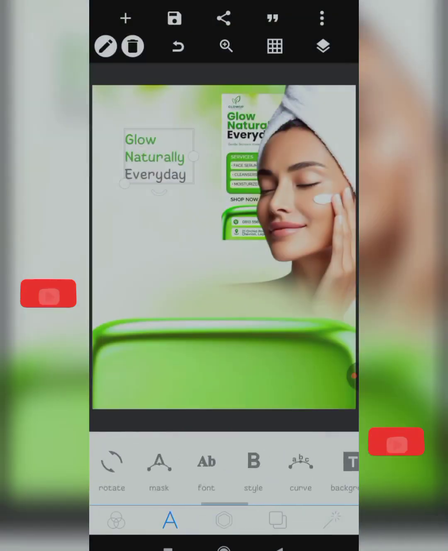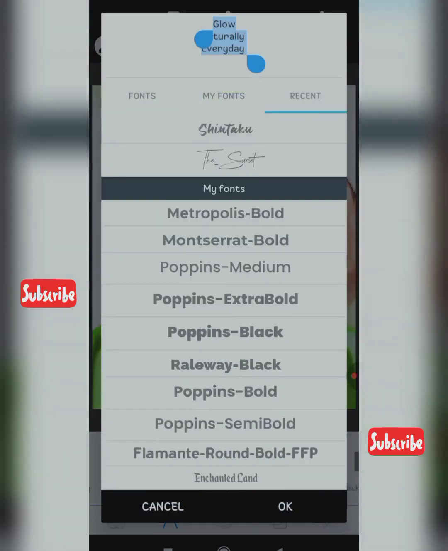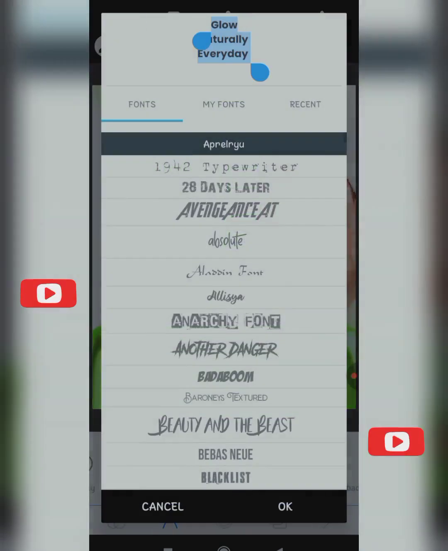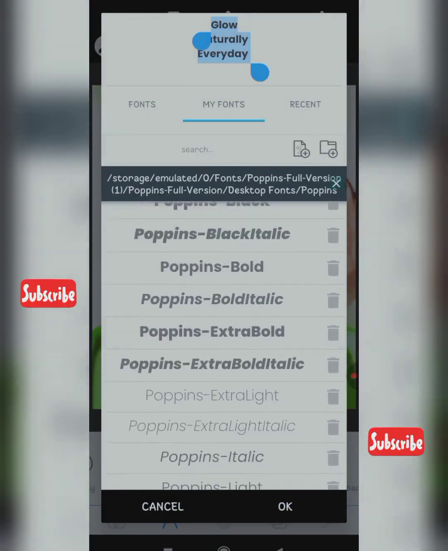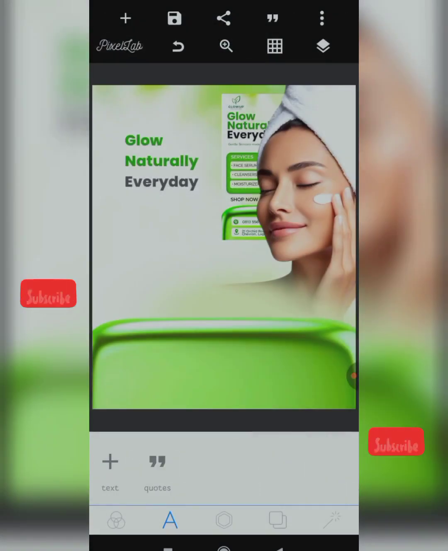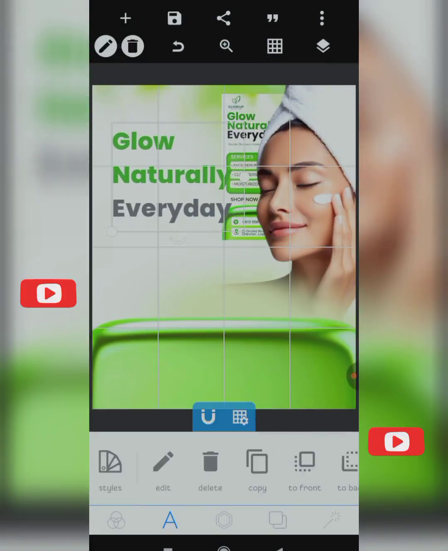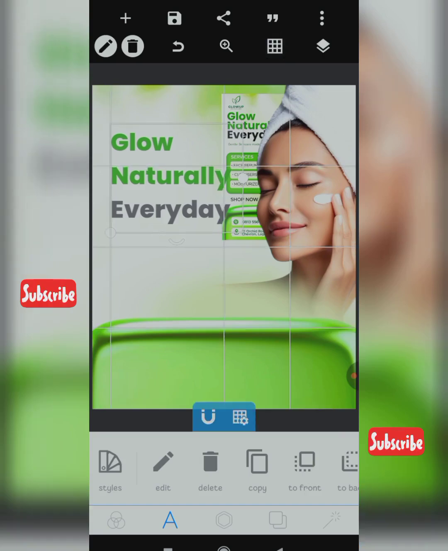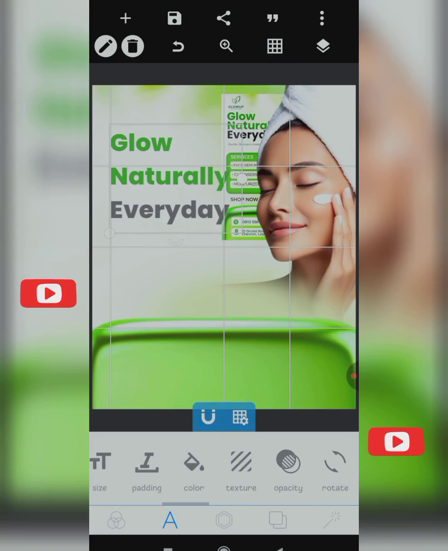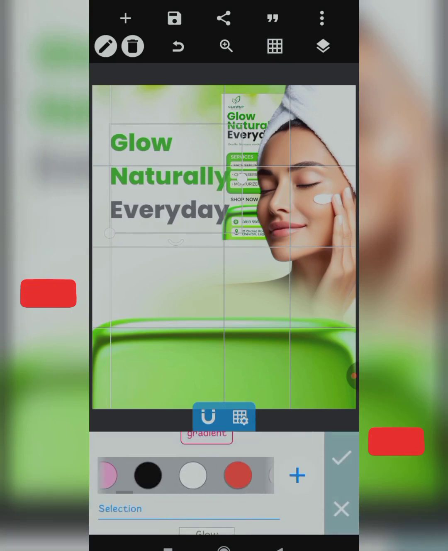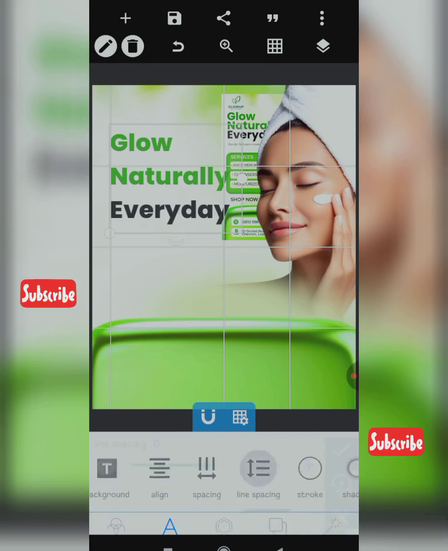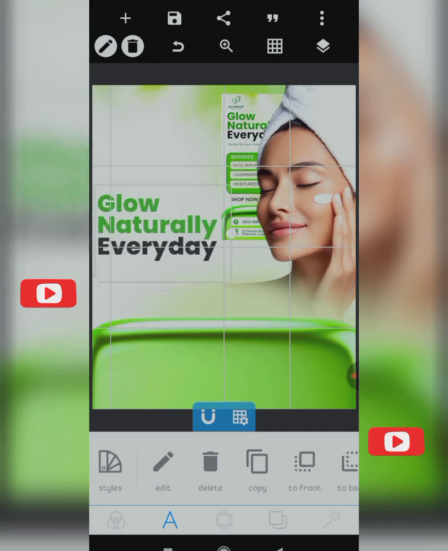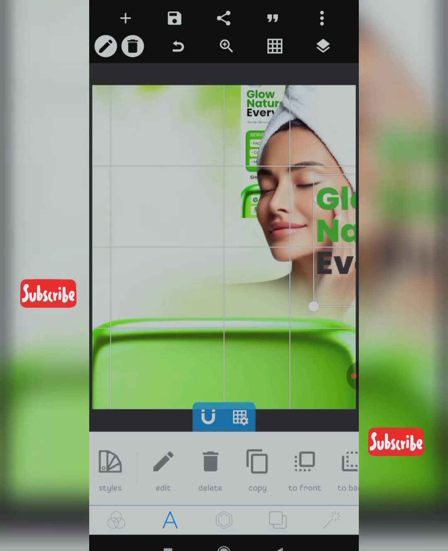Okay, then now let's go for our fonts. We'll be using Poppins. Alright, Poppins bold. Let's use under Poppins typeface, extra bold. Alright, so let's increase the size. Let's turn on our grid lines for alignment. Remember, alignment is a very key principle of design. Now this other color is not actually black, so let's make it black for the everyday. Very good. Now of course we reduce the line spacing so they can be close to each other, but not so close.